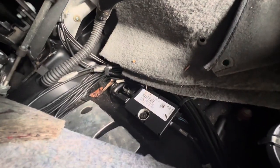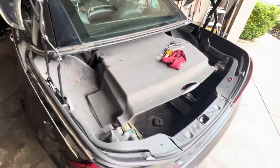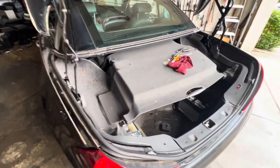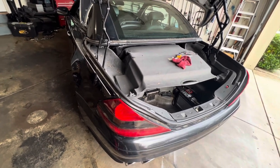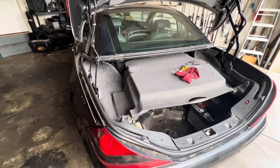I know somebody else that did a coilover swap, and he got to pulling these panels back, and he messed something up. He popped one of those lines. He damaged one of the lines. And they're not cheap, and they're not easy to replace. So be careful. Those lines, they might control the pneumatic system, the door locking system. They might control the seats. I have no idea what they control. You don't want to mess those up, okay? Be careful doing that. But that's how you get access to those rear struts.